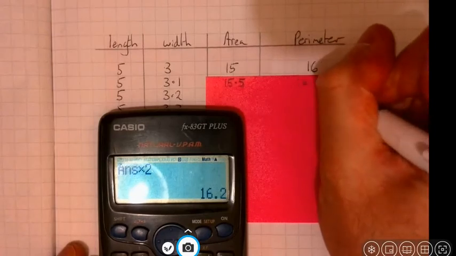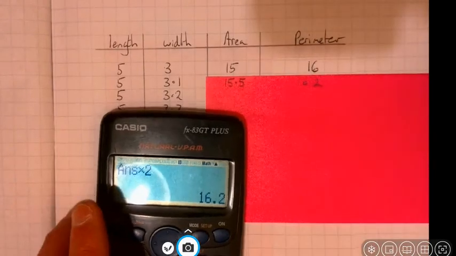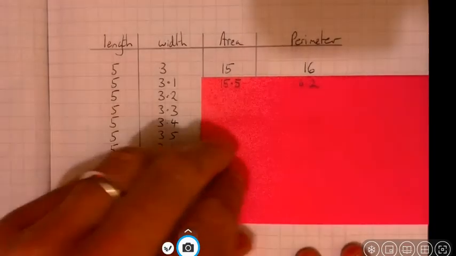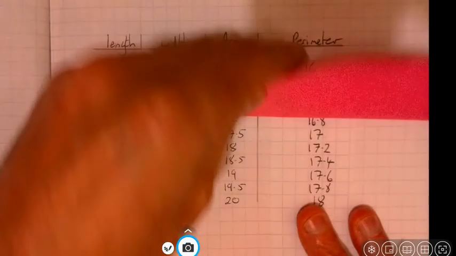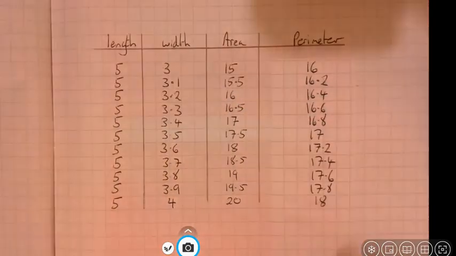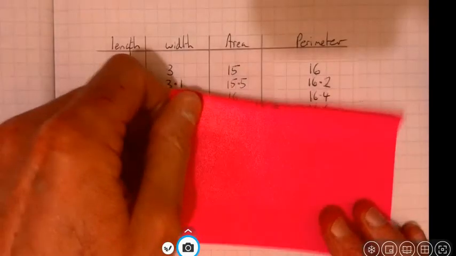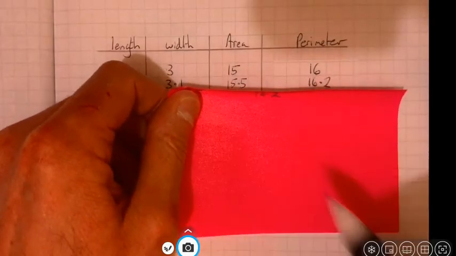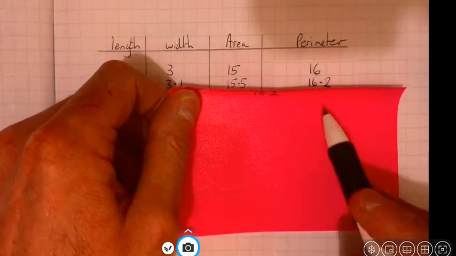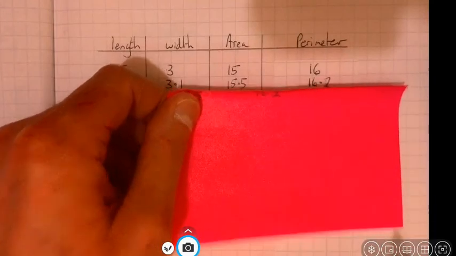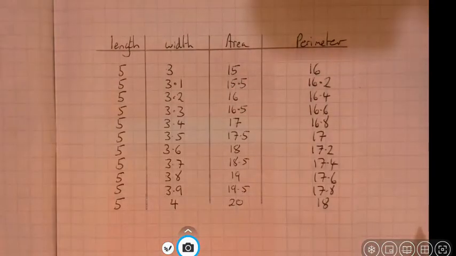And then go through and work out the others. Now, I've already done this for you. Let's have a look. I'm going to show you. There you go. So I've got those. What would be a good idea here is just to maybe do the next couple just to check them yourself. And then you can see. Okay, just make sure that you know how to work these out.